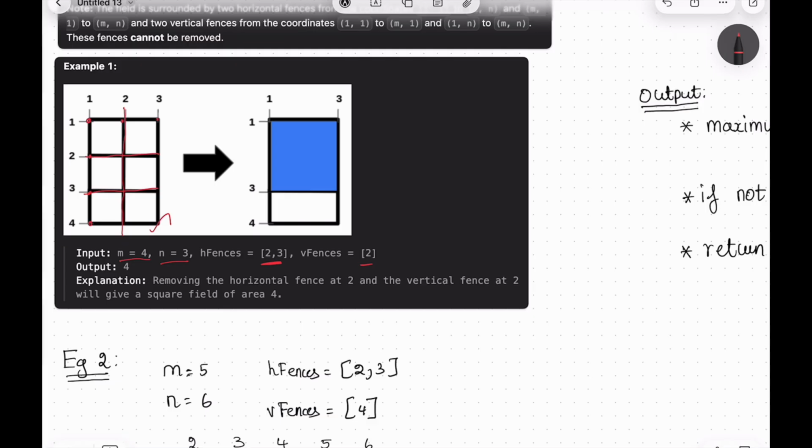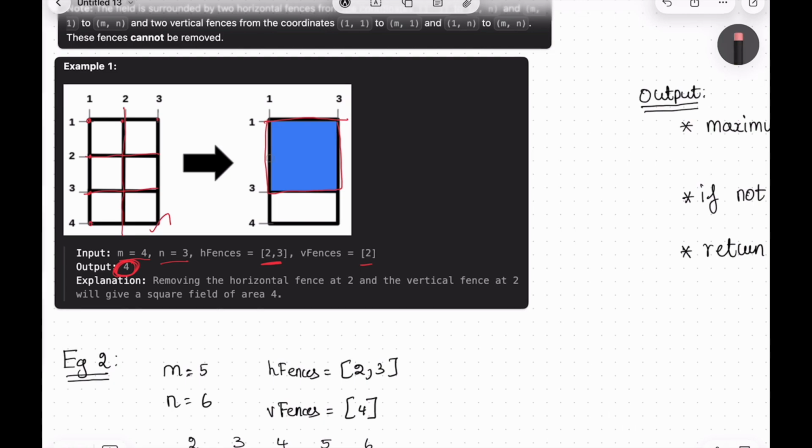So now we can remove 2. If we remove 2, this will be something like this, right? We are removing the vertical alone, and if we are removing the horizontal 2, this becomes this whole square which has area 4, right?